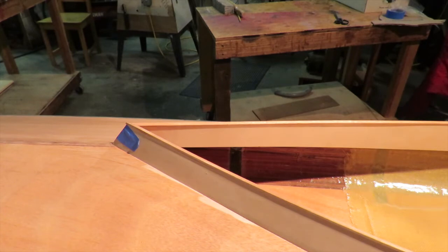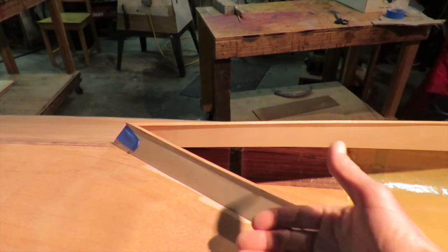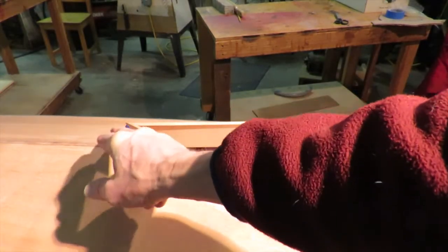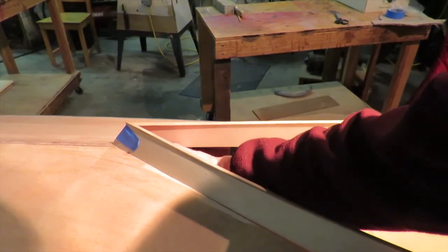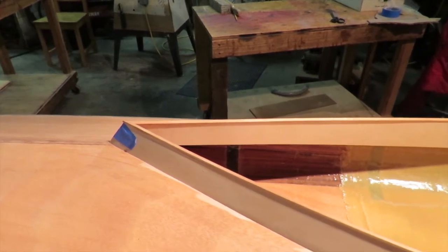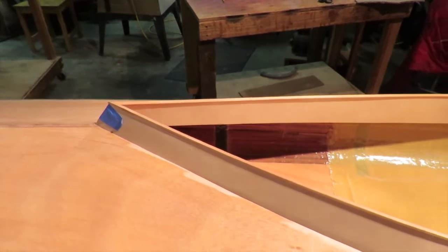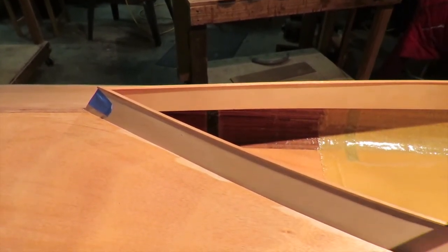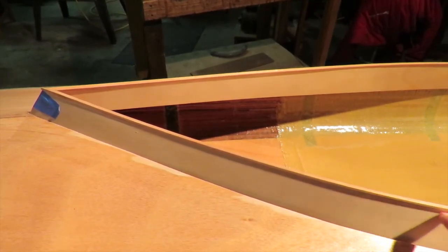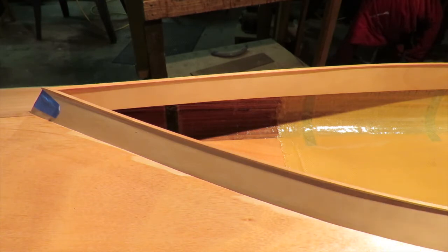If you try to get it exactly perfectly lined up, it's going to tend to pop up out of the top and it's a little harder to handle. Don't have it sticking down half an inch - also that makes your combing not as high and you get more water in the cockpit through waves. Just barely sticking out below the deck - probably more like a sixteenth of an inch proud on the bottom. The rails glue-up went smoothly - taped in place with glue. The important part was making sure the top edge of the plywood was saturated with epoxy first. Once you saturate edge grain in plywood, it glues really nicely.